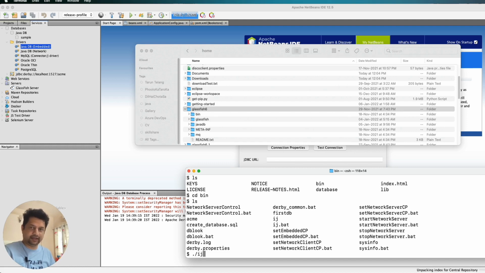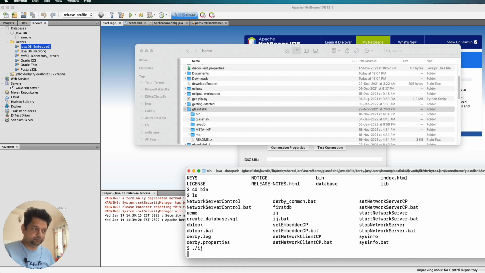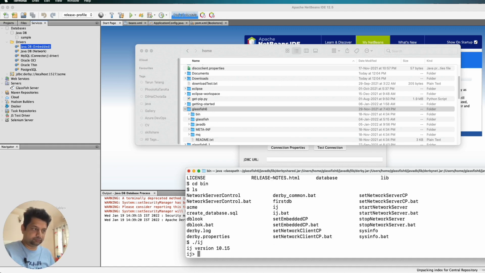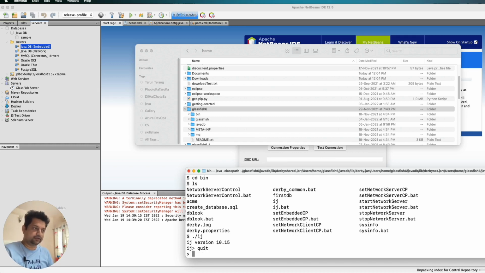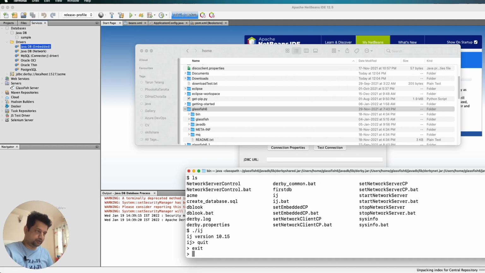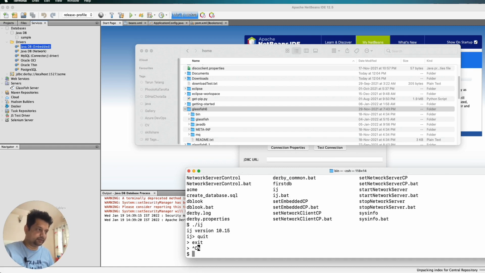I can run the ij file here. Okay, I can say exit as well, or I'll say Control C.